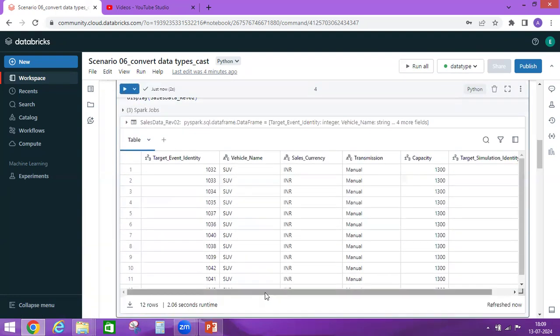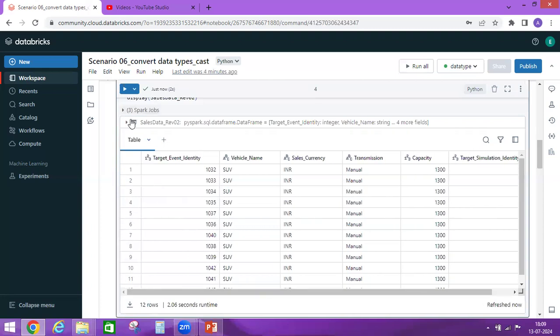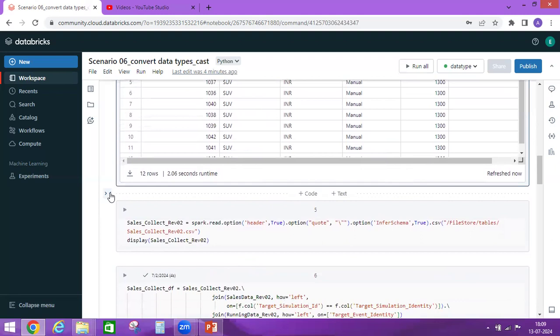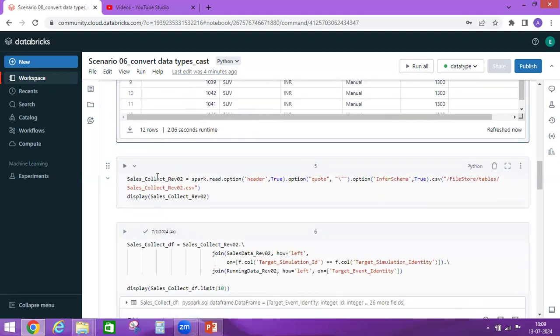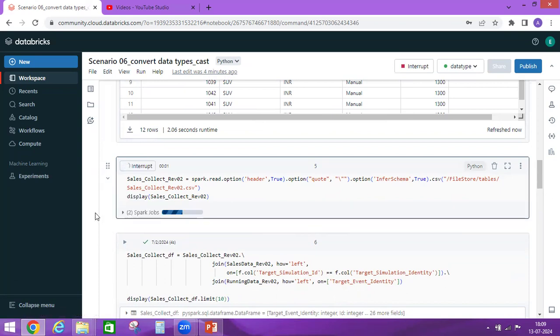My second dataset has this many columns and the relevant data types. Next I have one more dataset, sales collect revision 2, and I'll run this one also.